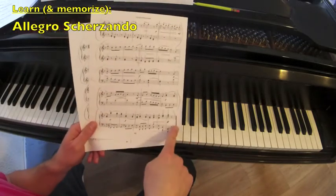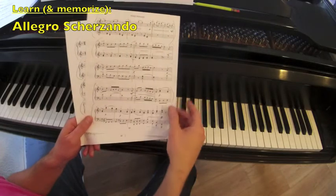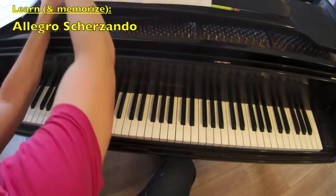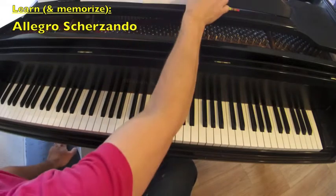So I'm going to do the last line first, and then this, and then this, and then we'll leave you on your own to practice the rest. At the end, I'll play through the whole thing at 112 to show you our final product. But by practicing from the end forward, this is a really effective way of practicing. So I'm going to start at measure 38.